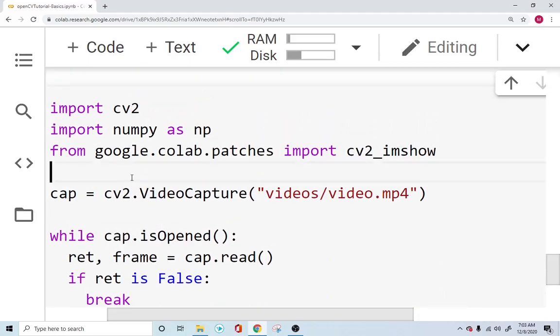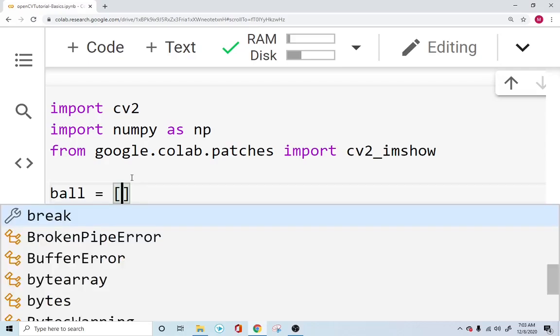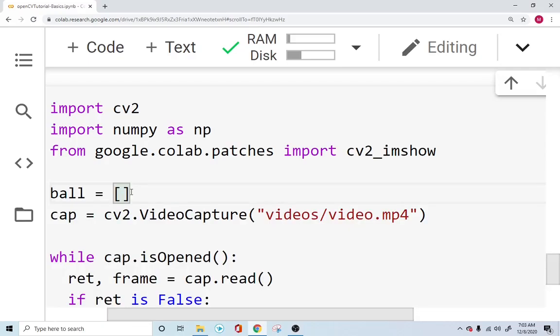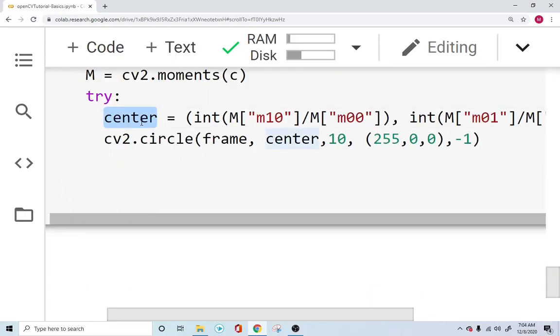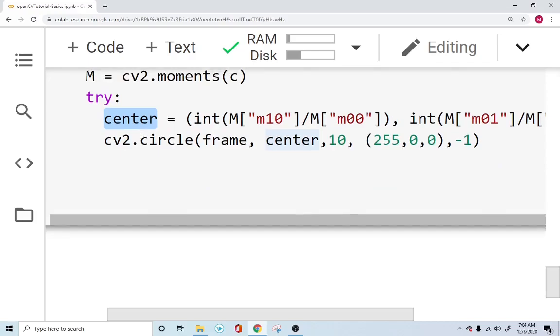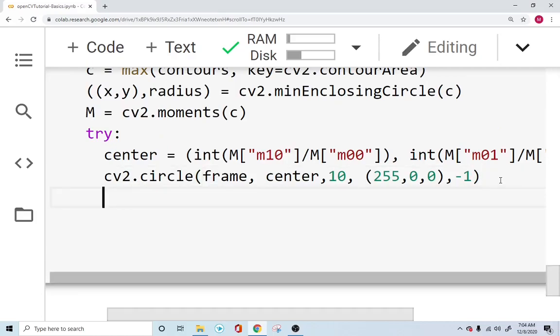We'll say ball is equal to an open array. Right now, we don't know what this ball is going to have, but this ball array is supposed to have all the center coordinates of the ball whenever it is moving in the video.